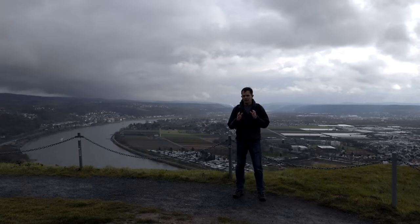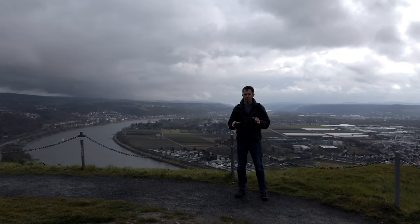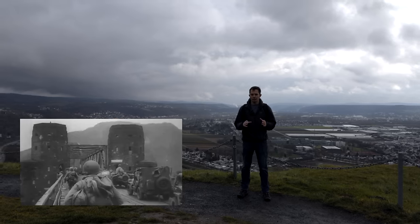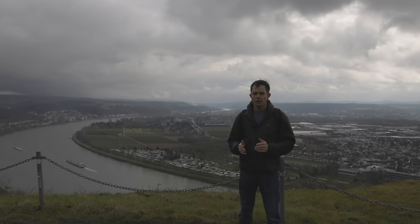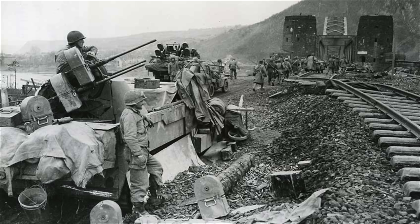After the Americans managed to capture the Ludendorff Bridge intact and they started to push units across onto here, the eastern bank of the Rhine River, they then realized that they needed to bring every type of available anti-aircraft defense to this location to protect the bridgehead. So on the afternoon of the 7th of March, Captain Denton from the 482nd Anti-Aircraft Artillery Automatic Weapons Battalion managed to get his unit to the head of Combat Command B. So by 3 a.m.